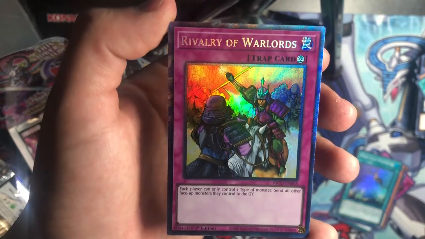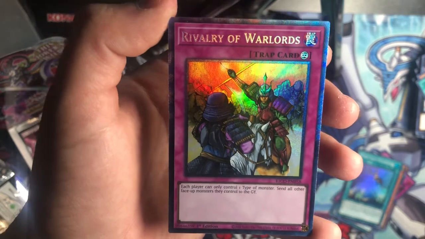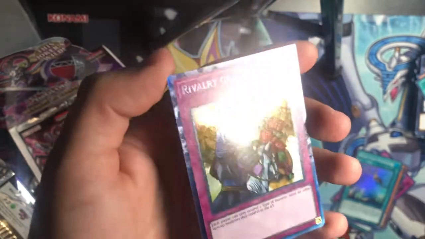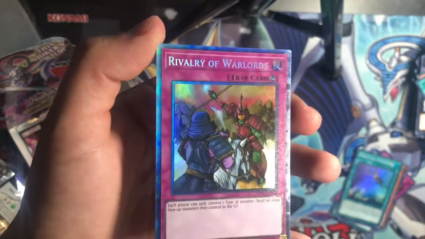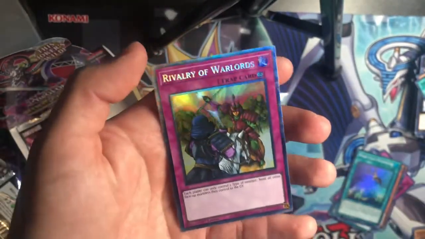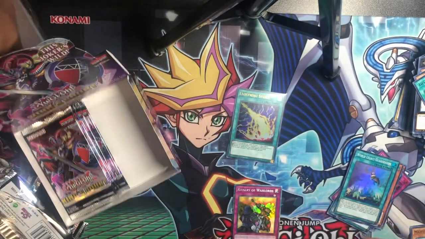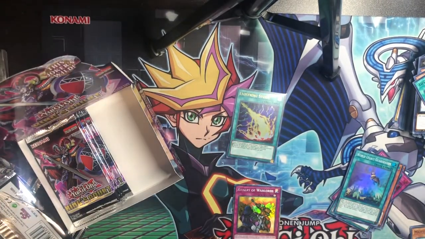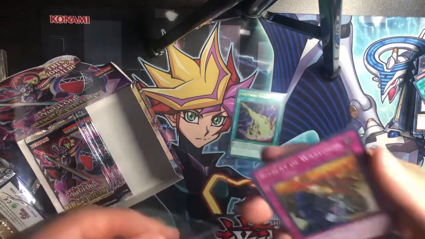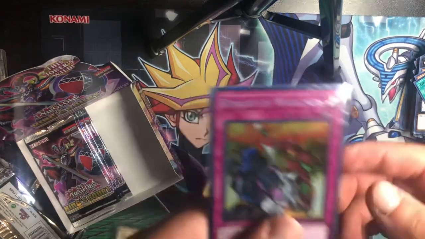Each player can only control one type of monster, send all other face-up monsters they control to the graveyard. That's actually not that bad, I guess, but it's a trap card, so it's kind of slow, because trap cards are activated by hand, I guess, but that's a really cool thing. This one deserves a sleeve. It's pretty cool. Collector's rare is kind of like the new modern-day Ultimate Rare. I'm gonna lie, it looks very pretty.